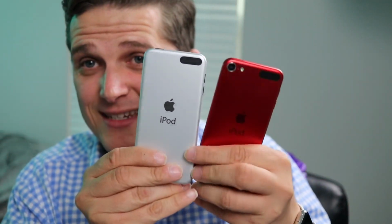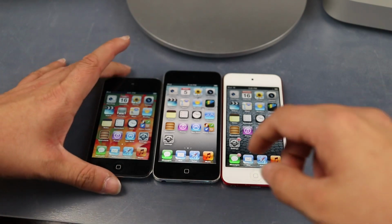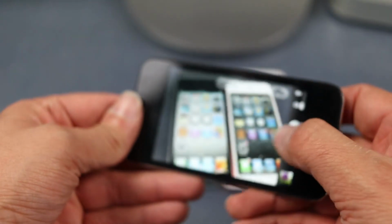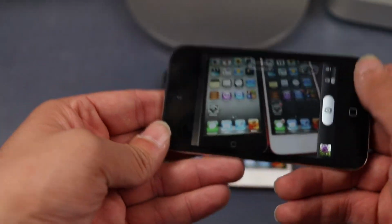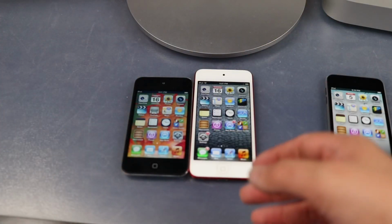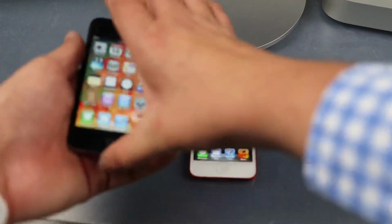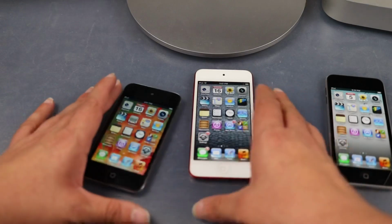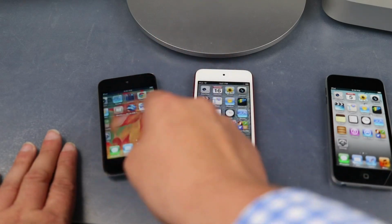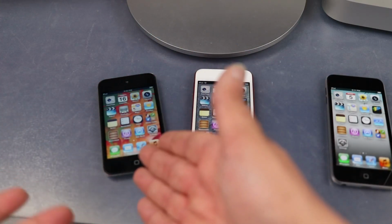So this iPod is actually really interesting because when it came out, it is actually a stripped down model of the 5th generation at the time. What I always found so interesting about this iPod is the previous generation, the 4th generation, actually had a low resolution rear facing camera as well as a front facing camera that could be used to take pictures and things like that. So when the 5th generation was released, you could actually purchase both of these. They retained the 4th generation iPod Touch here on the left as a lower entry cost, and you could get a 16 or 32 gigabyte version of it, and they gave it the iOS 6 software update.